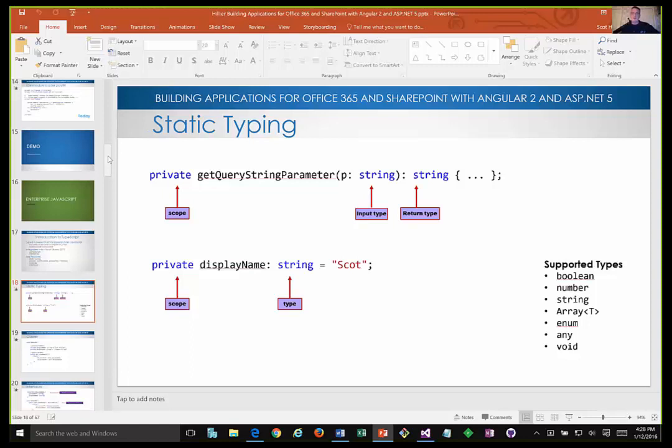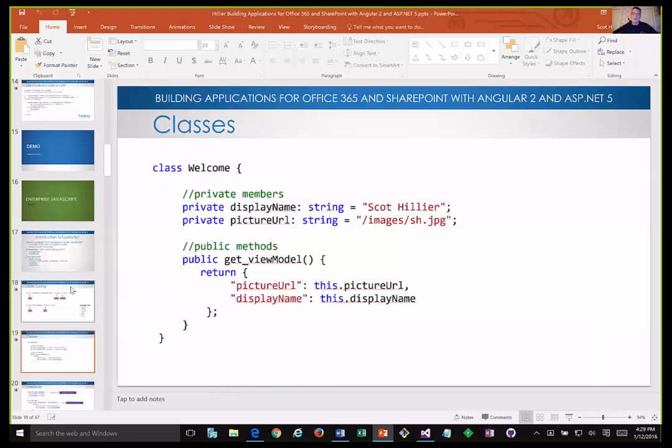Here you can see that I'm able to write JavaScript that has scoping keywords like private, and it also declares data types like a string for this input and a string for the return value from this method. You can also see down here the scoping and the value for a property. So static typing is a real important and key part of TypeScript and how it works with Angular 2.